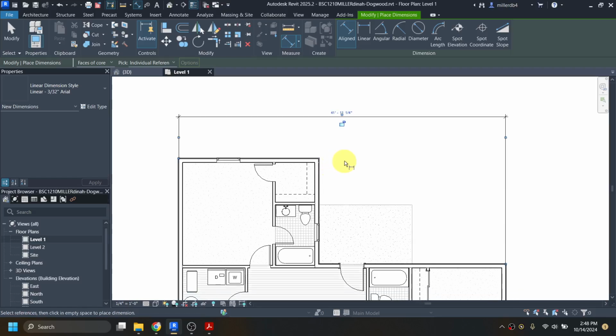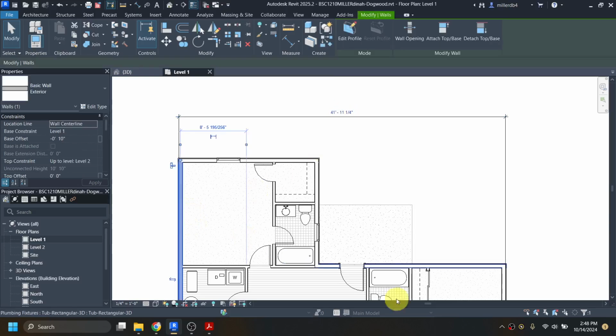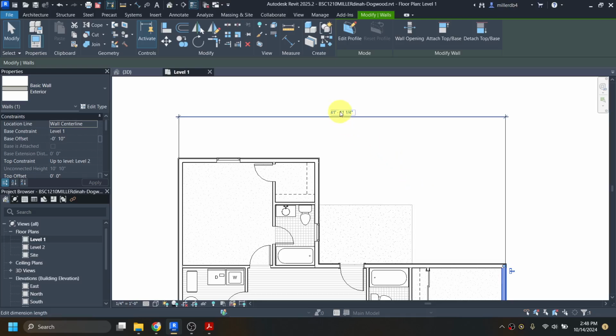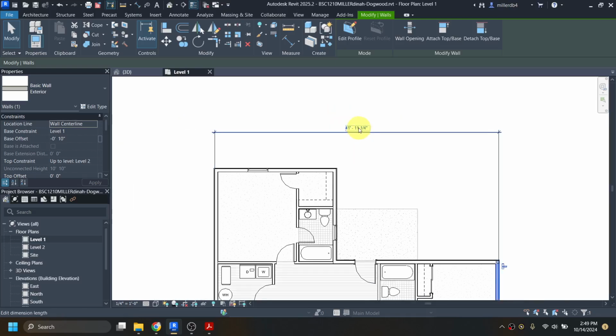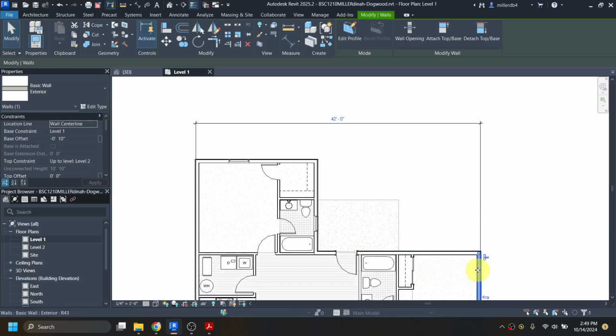So what I'm going to do is hit escape many times and then click on one of the walls this measurement references. And this usually takes a little time to get used to. If I want to change this to 42 feet, I could click on this wall or I could click on this wall. And you'll see when I click on the wall that this number became blue. It's now an editable number. So I can click on that number and I could say 42 feet, enter. And what it did was take this wall and shift it over 3/4 of an inch. It brought it 3/4 of an inch to the right. So now the building in total is 42 feet.